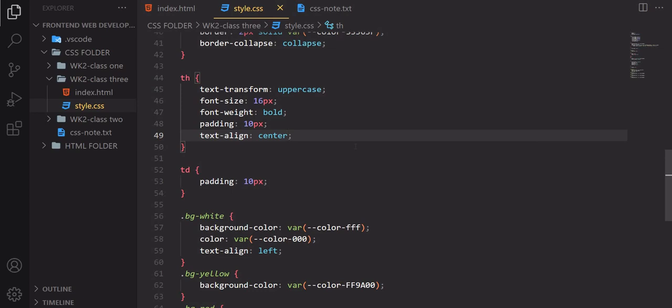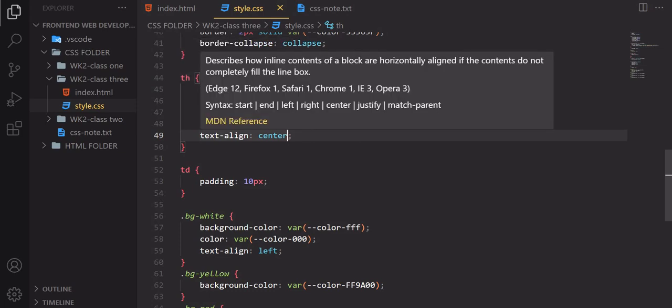You know, I taught you CSS specificity, that we have four levels of selectors, and the lowest of them all is the element or type selector, followed by class selector, then ID, then inline style. So for all the TH, we want text align center.